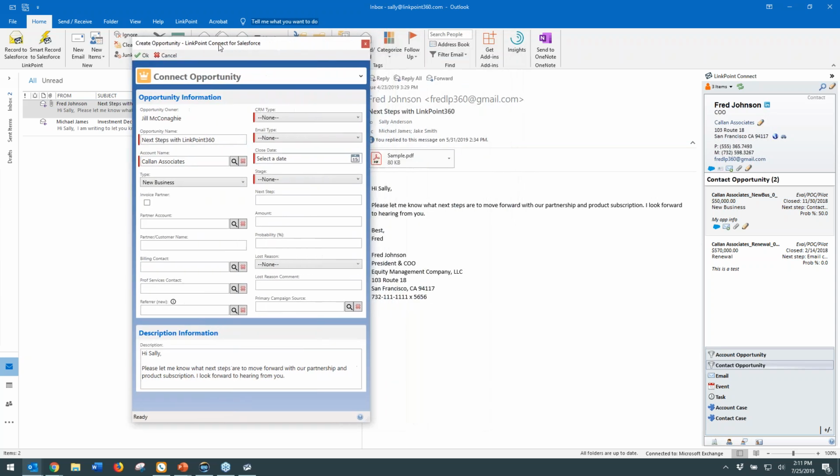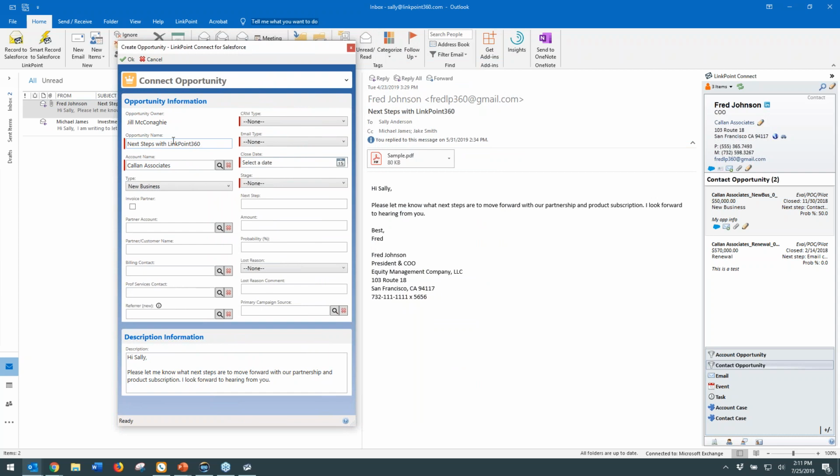And you'll see that the form comes in and it's populated a little bit. The opportunity name comes from, by default, the subject line of the email. It's trying to be helpful. If you need to change that, you can absolutely override it. The account name, it knows that Fred, who emailed you, who you're viewing at the time you clicked the create button, is a member of this account. So it's actually going to also help me out by finding the account for me to relate the opportunity to.